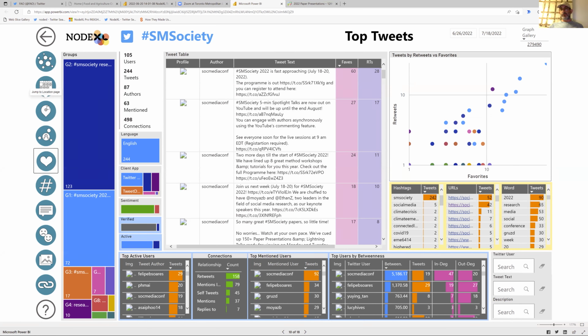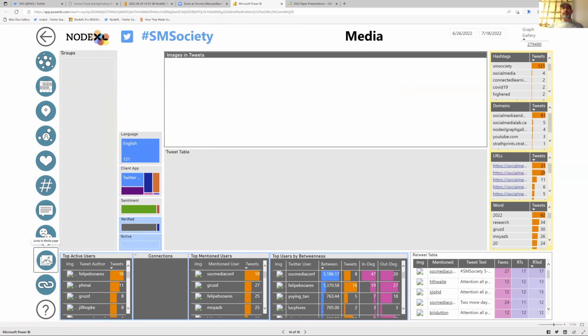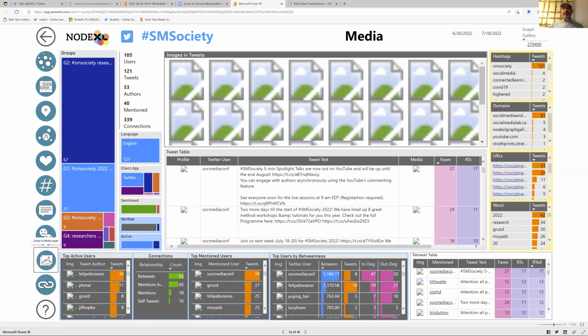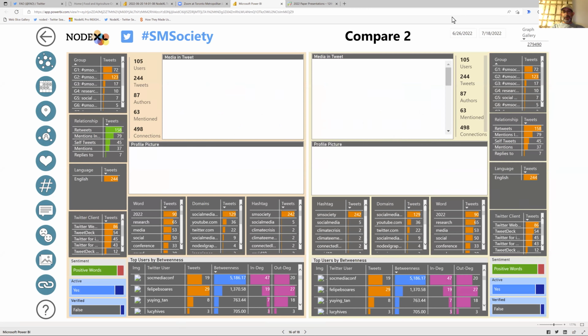Or we read the messages from a particular geography. Or I like this one where we get to see the images. I think my browser is having a problem. None of the images are loading, but on your screen, you should be able to see all the images. One of the pages that we recently added to the report that we think is particularly useful for scholars would be the compare to page.